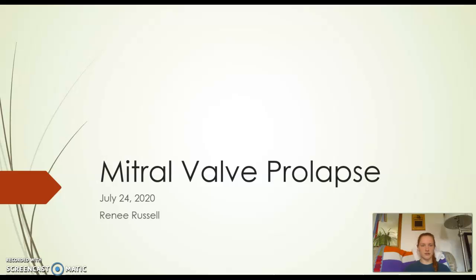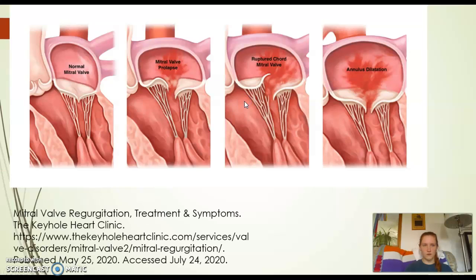So the disease that I chose to do my project on is mitral valve prolapse. So the definition of this disease has to do with the two valve flaps of the mitral valve, when they don't close smoothly or evenly, but they actually bulge upward into the left atrium. Part of this definition is the displacement of 2 or more millimeters above the mitral annulus in a long axis view.